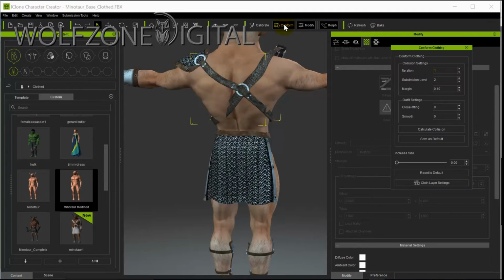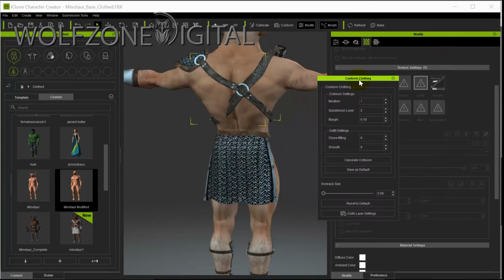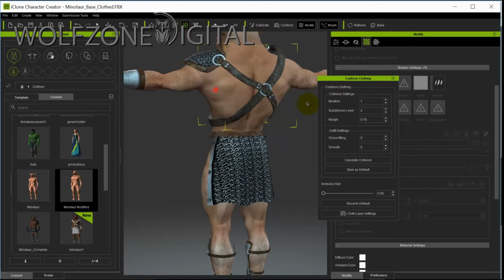And once we hit conform, it's going to bring up our collision detection, and we want to just calculate the collision, and it's going to then make the adjustments, and it'll pull it right out of the skin so that way it's not colliding with the body. We're going to do the same thing for the other belt. We'll calculate the collision, and that way we'll have our clothing mesh that will be adjusted correctly.